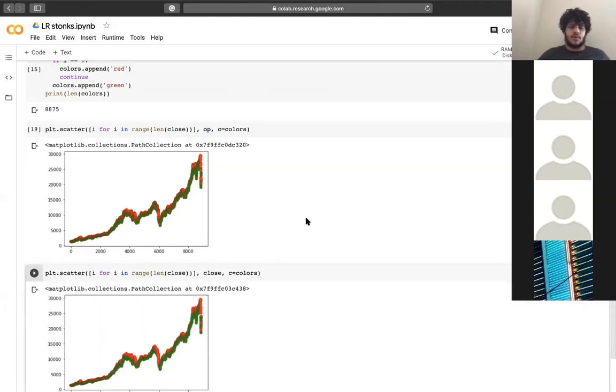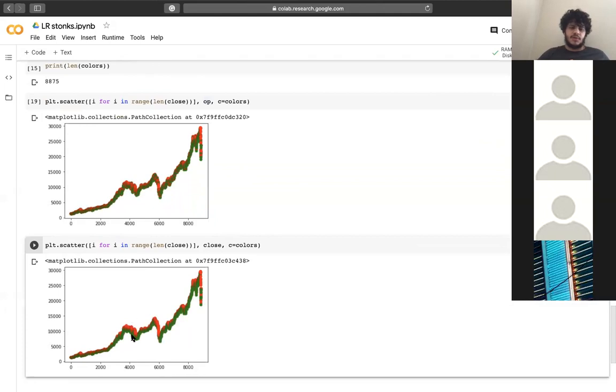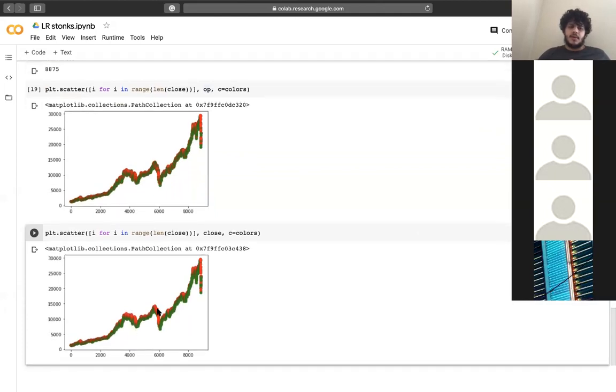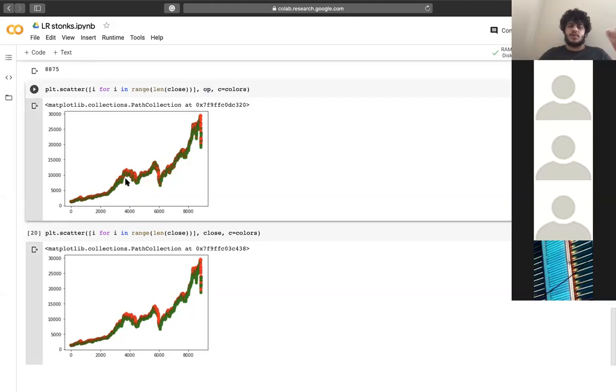Is it running? It is running. So the difference between these two is slightly subtle. If you notice in this one, all the bottoms are bright green and all the tops are bright red. You can see that red is somehow always above the green. But in this one, they're much more mingled, with a much more equal distribution between them.